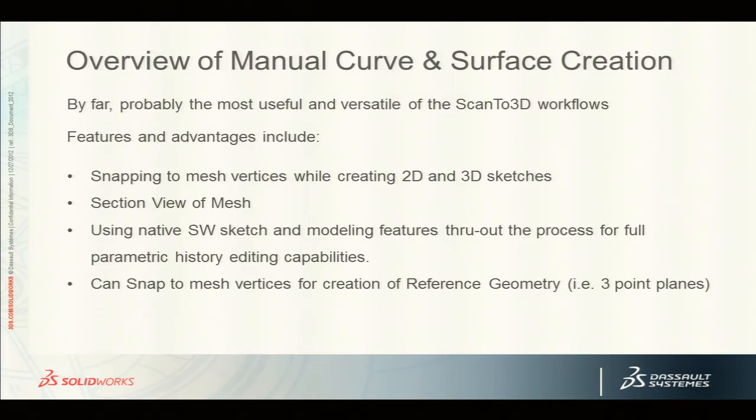And I talked about snapping to the vertices. That's very important and very valuable, but not only for sketching. If you wanted to create a reference plane, like on the planar face of that pump housing, I can just pick 3 points of the mesh of that pump housing and go to my reference plane by 3 points, and it'll place a plane on those 3 points. So I have a very accurate reference for my planes right off the bat.